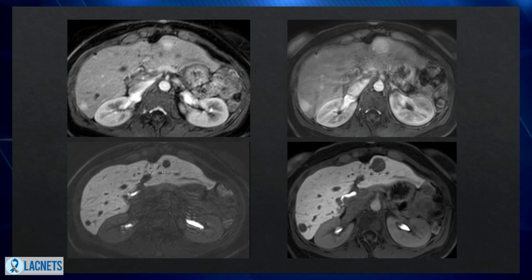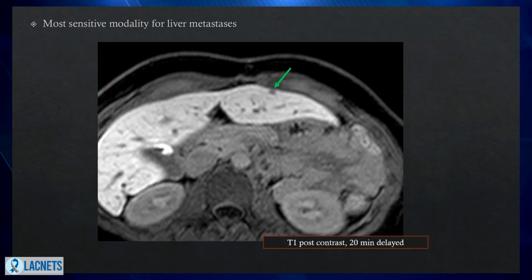So this is another case that we're following with MRI EOVIST, and you see how we see the lesions clearly, and the margin is much better demarcated on the EOVIST phase, which is the bottom phase. And this is another example where we were able to detect this 3 millimeter metastasis in the left liver lobe. So MRI with EOVIST is the most sensitive to detect small liver metastases. Now, does that mean that everyone should get an MRI with EOVIST? Probably not if the lesions are well seen on CT and an MRI is not needed, but for indications in which it's really important to detect these small metastases or to very accurately follow up the liver lesions, MRI with EOVIST could be really helpful.